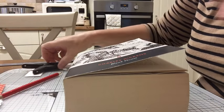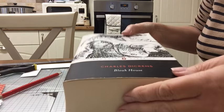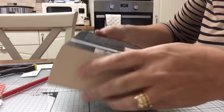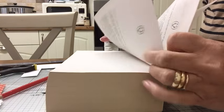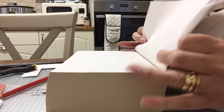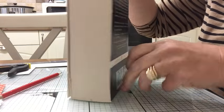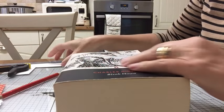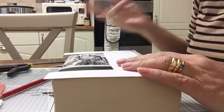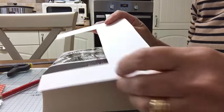I'm going to show you how to do the fold for the carousel. I've just found a really good book — loads and loads of pages — so I'm quite happy with this. 1,034 pages, so if I can't make a carousel out of that, there's no hope for us. What you're going to need — well, what I use, not necessarily what you have to do — is I like to make a template.